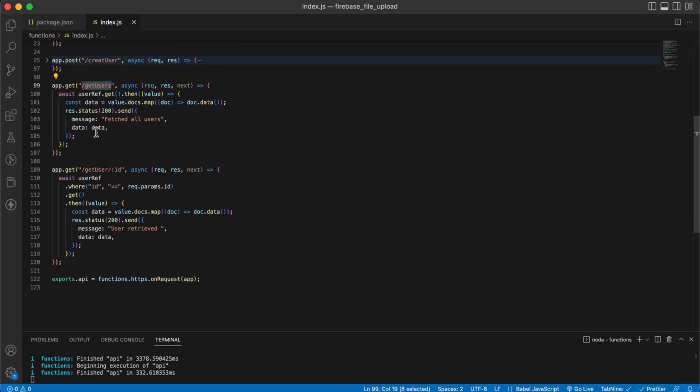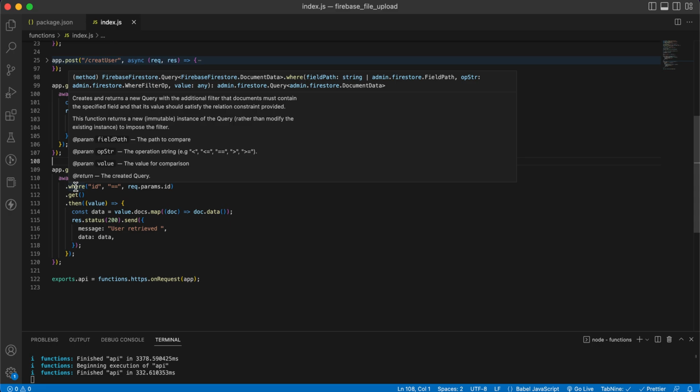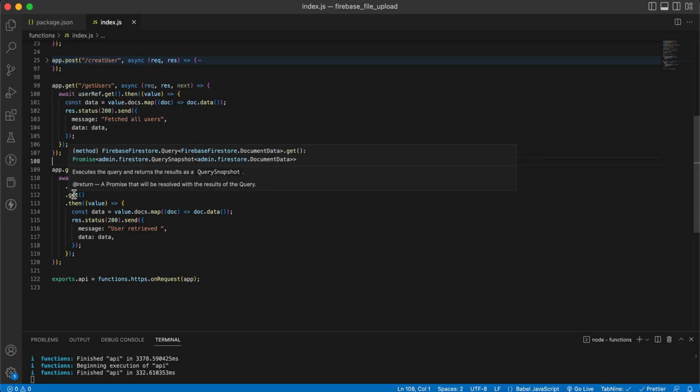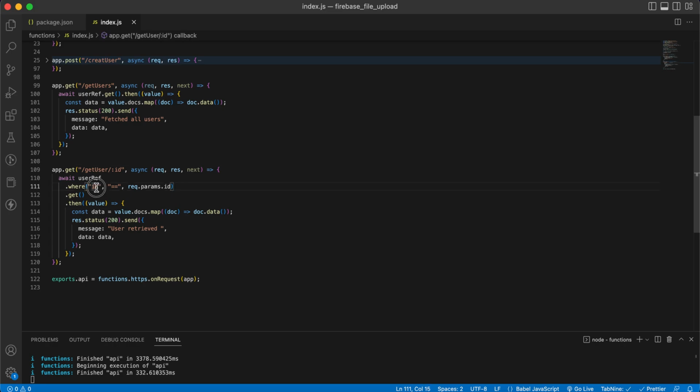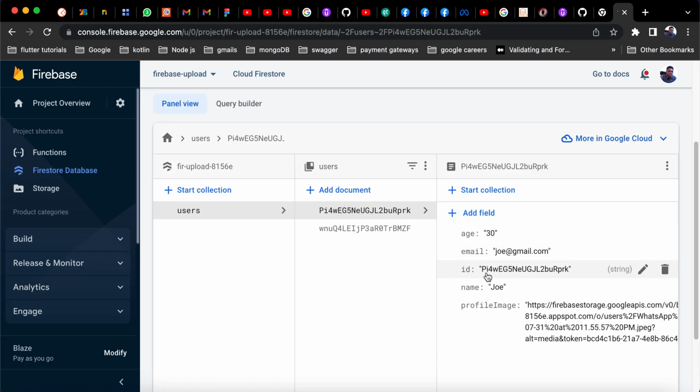Now this is the second function, to get user by ID. And this is the ID, kind of a parameter you have to pass to get the single user. We'll be using the same collection, and we'll be using two methods now: the where method, which is a query method, and this get method. This is to filter the particular data we want to return. By using this ID field, the ID is from the data. This is actually the ID we are talking about.